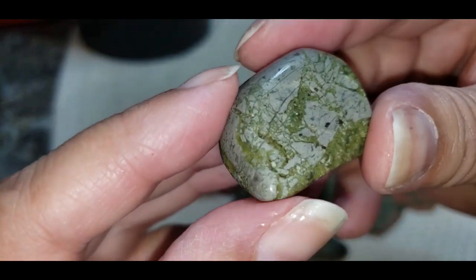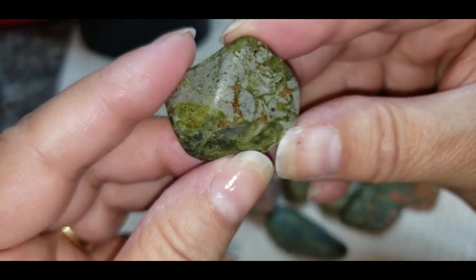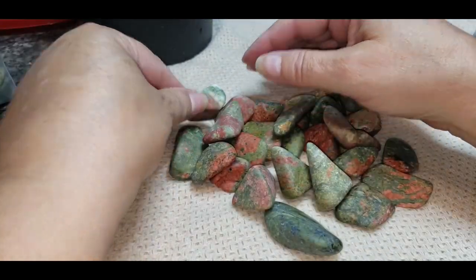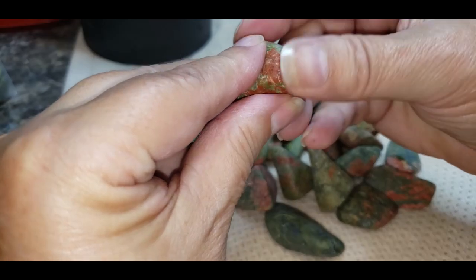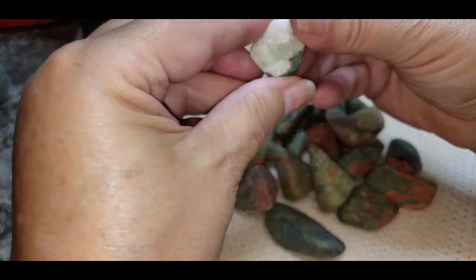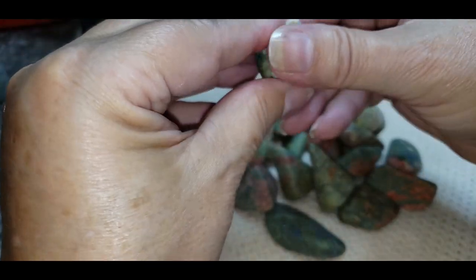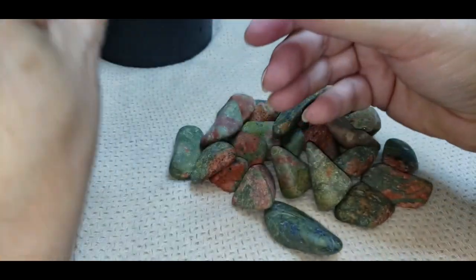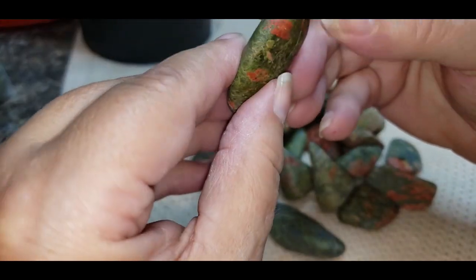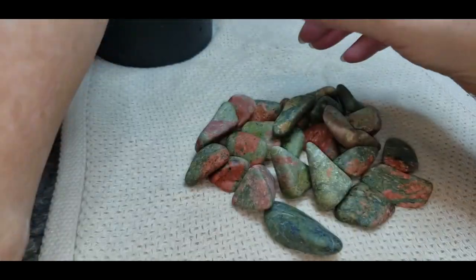I don't know what that is. Is that just straight up epidote? Could be. I'm not seeing feldspar in it. I am seeing heavy pitting though. But yeah, so I think I'm going to have to add ceramics this time. I have not had any ceramics in it to this point. But there's just some pieces that require, you know, they have some divots and stuff, and I think that the smaller ceramic media will get in these little spots, carry the grit to them.